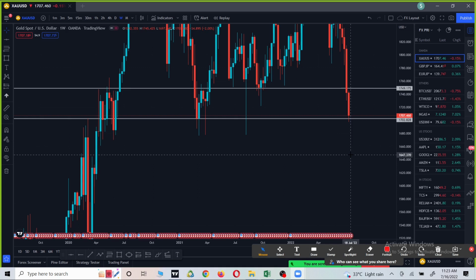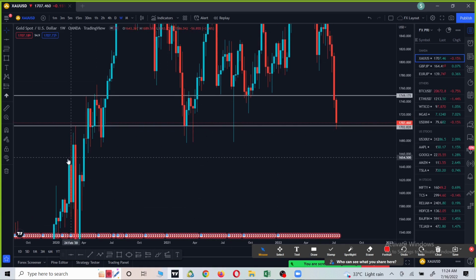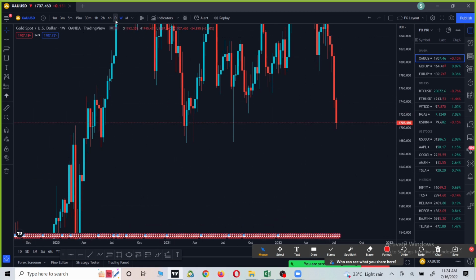So now next week is going to be pretty tricky, because we don't know what the price is going to do. We are right at the support. The weekly candle is right at the support, but still we can move up and down. But we have to keep in mind that on the weekly we are right at the support, right?